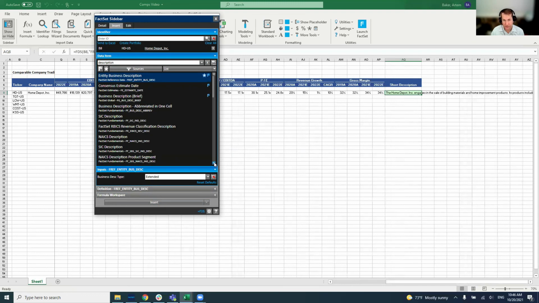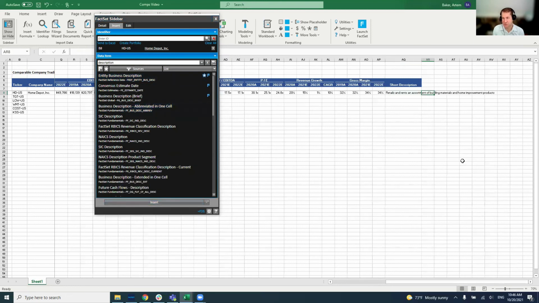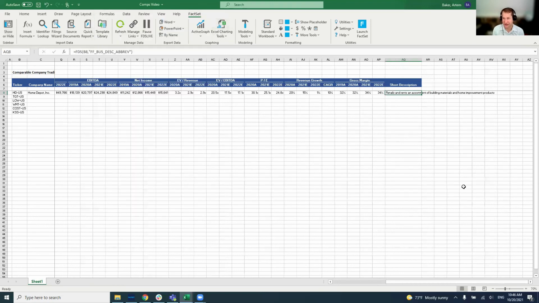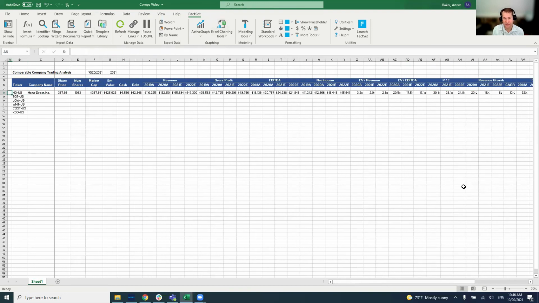So let me scroll down here. I want this one actually, third one on my list. Business description abbreviated in one cell. And then if I press insert, it gives me just a few words about this company. It's a good check to have, just to make sure you're looking at the company that you really want.